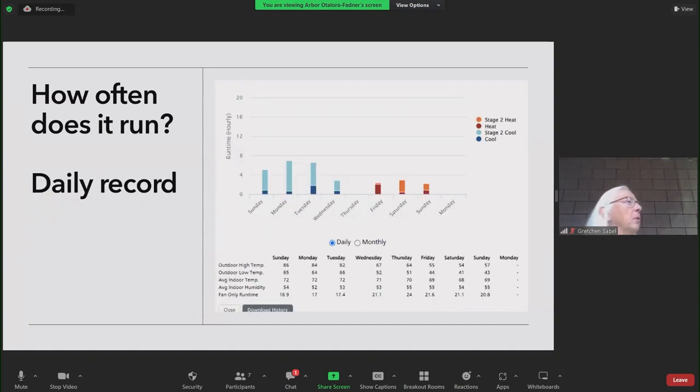You can also look at your daily record — day by day how you've been using it. On Connexus, you can see your daily electric use by hour on the big graph. You can see things like, oh yeah, that must have been where I changed the thermostat or the kids came over. So there are different ways that you can monitor usage. Now I'm done, and it's up to you, Arbor. Arbor's going to introduce himself and tell us about his job.